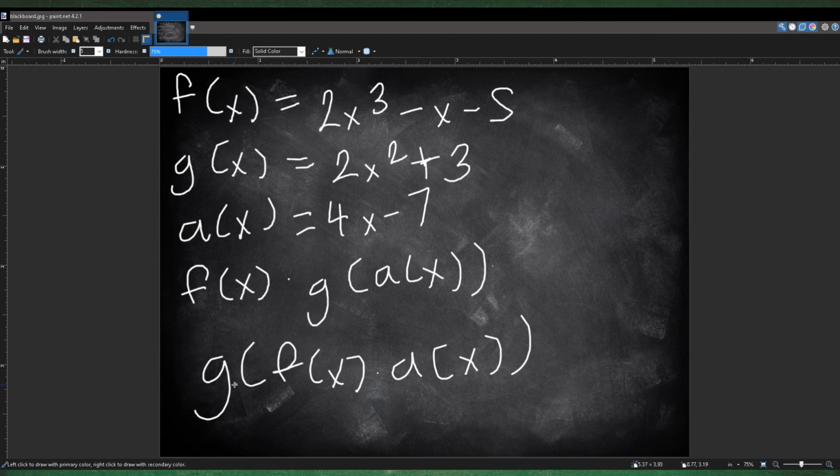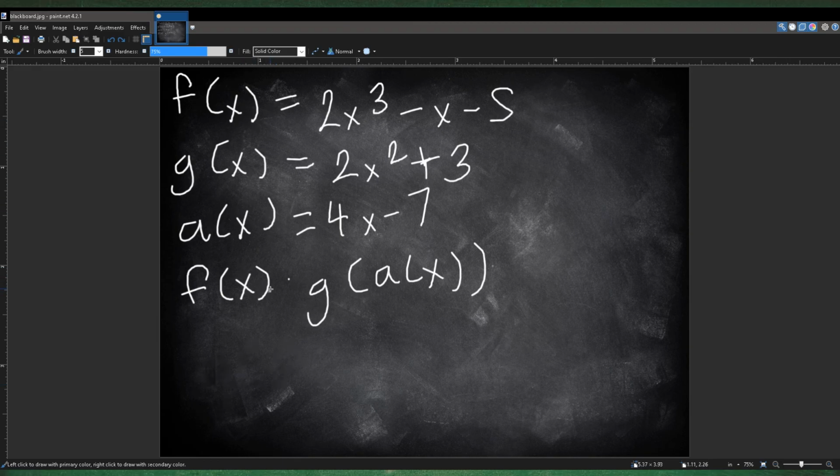So what we do is that we do the chain rule first, because chain rule is inside, because there's functions inside. So we do the derivative of g first, and then we're going to do the derivative of this. And then the derivative of this would be a product rule, because we have two products right here. So for this example, it's different. So these are not the same. These are not the same. So we have f of x times the g of a of x.